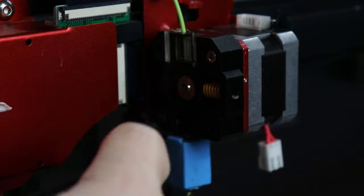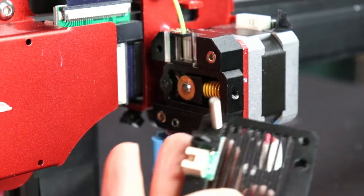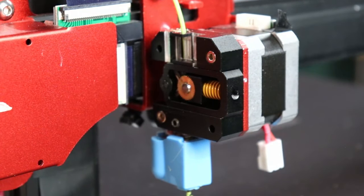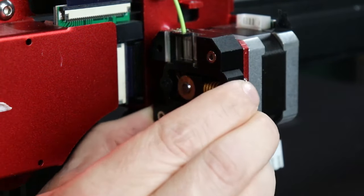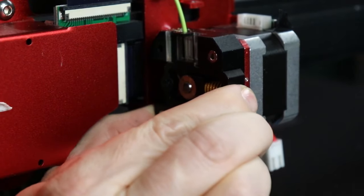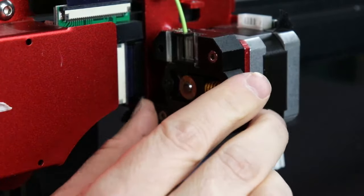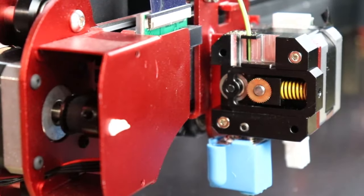We're taking the heat sink off this thing. Okay, look at that giant spring on this thing, and there's absolutely no tensioner on this thing whatsoever. So for those of you that have hot ends that are just like this, I know there's a lot of folks that have the Fokoos Odin and such. This is the problem right here. And that's a pretty hardy spring, as you can see. I'm really pinching hard to get that thing to move. I even put a screw in there thinking I could at least alleviate the tension a little bit, but no, not at all.